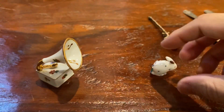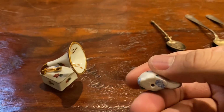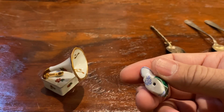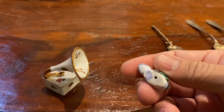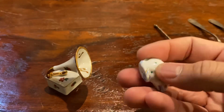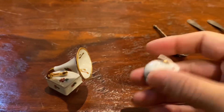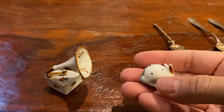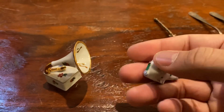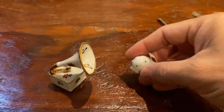And there's this little rabbit figurine made by Herend. I think that's Royal Hungarian or something like that. But surprisingly, this was only 99 cents. Again, surprisingly, these sell online for about $30 Canadian. Well, let's say 20 to 30. So pretty good for its little size. And if a figurine has this fishnet design over it, they're super expensive. I guess those are limited edition.